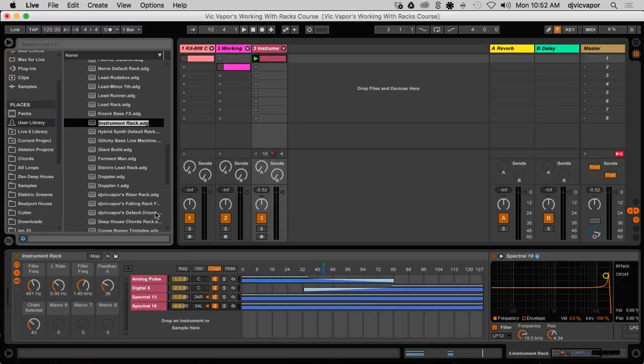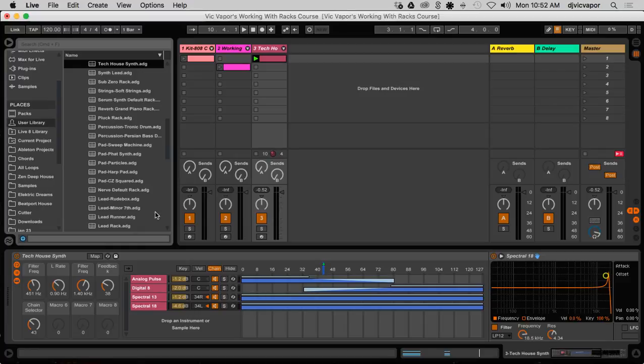And again, we'll call this guy, I don't know, a nice little tech house synth, I guess would be something like that. Kind of has that tech house vibe to it. So anyhow, creating a synth or an instrument rack from scratch there. Kind of give you the idea. Real basic, but still pretty powerful just in the context of using this chord.